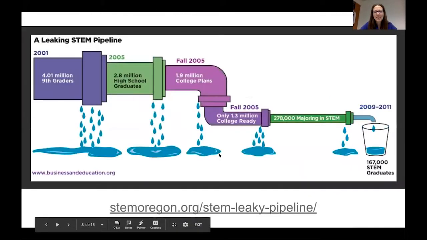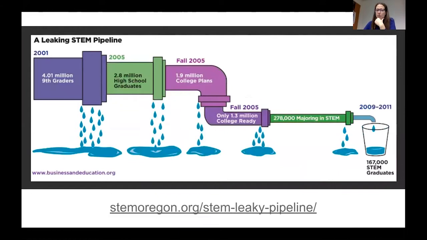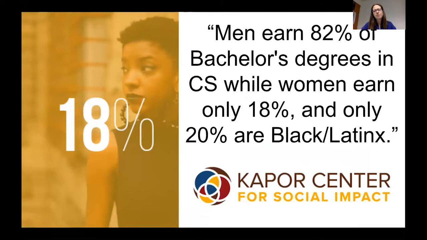Okay. So we talk a lot about the leaky pipeline. And so, where are we losing students? And I want to talk about a piece in thinking about that leaky pipeline. And this is more of a philosophy that I'm bringing to the work. So here's some data. I'm a computer scientist. And so this is my context.